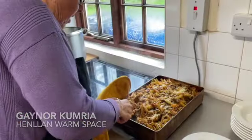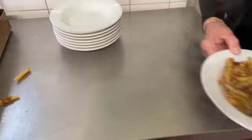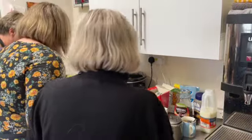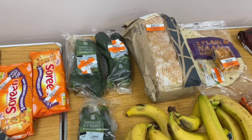All our food that we cook the meals from comes from surplus foods that the supermarkets are not using or that are at the end of their dates. We don't put any emphasis on the fact that you take this food because you can't afford it. This food, if not taken, would go into landfill. We say: you are actually helping the planet by coming to warm space, by eating fresh food which would otherwise be thrown away.